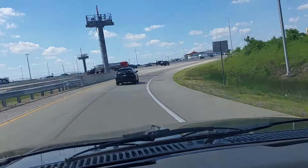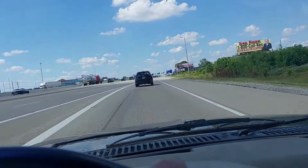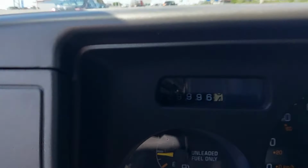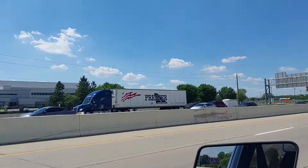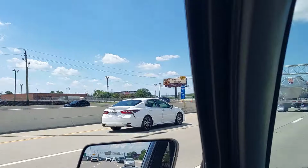All right, let's get this last little leg done and get onto the property. Get to the dang car show already. Get this long haul done. We're gonna have to pay attention to this. I'm not gonna miss it. Look at the traffic there. Man, getting out of here is gonna be a nightmare. I can already feel it. And I'm on the wrong side of the city.